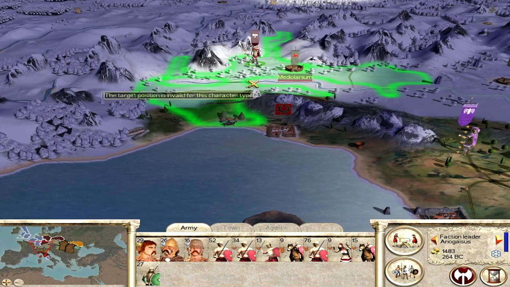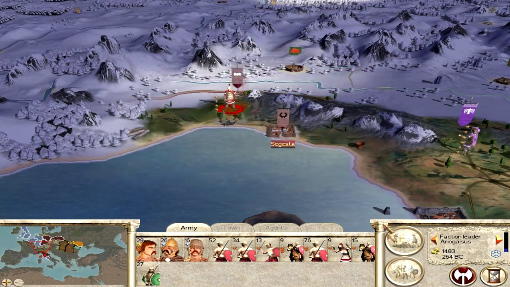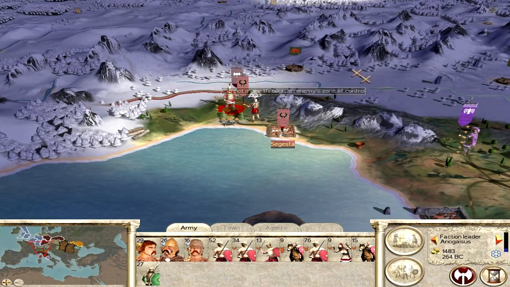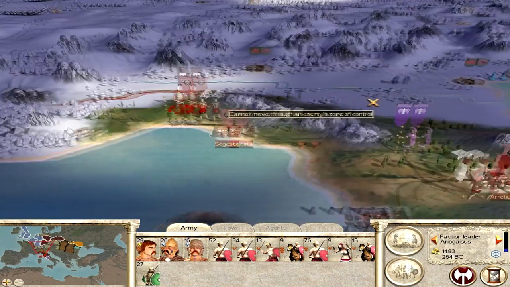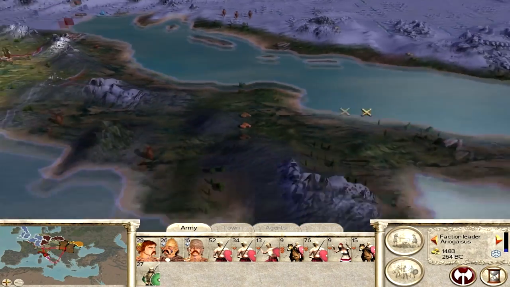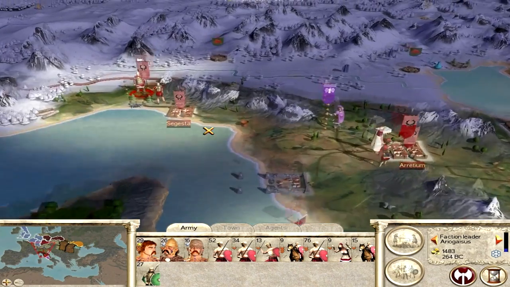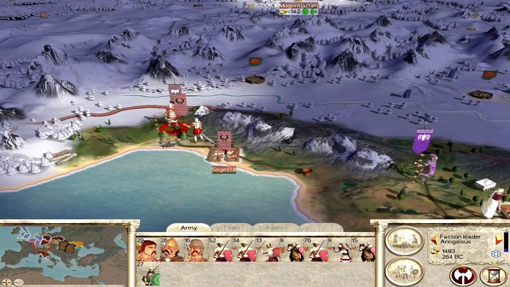Can we take Rome with this bullshit? Oh, you got to be kidding me, man. I couldn't get mercenaries in my own military ally settlement, so I'd be better off probably going to this coast, getting a ship and sailing around that way. I could have done that. See, I'm thinking of better strategies the more I've gone into this video.